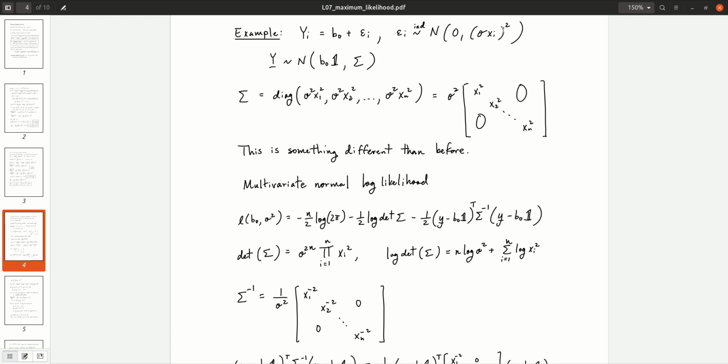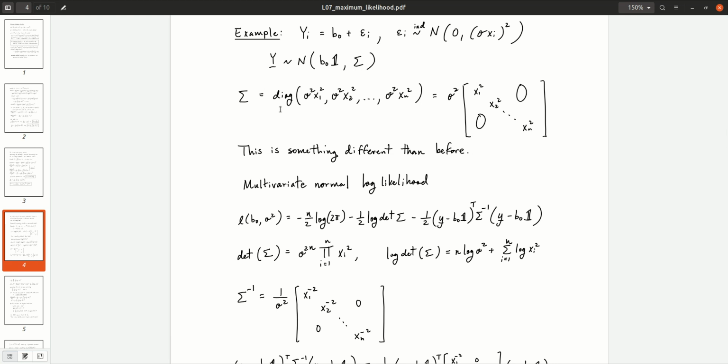So this situation is different than what we've seen before. Usually we've been putting the numeric covariate into the expected value part of the model. Here we're putting it into the variance. So we can write down the entire model for the vector of responses y as b0 times the 1 vector. The expected value is always b0. And for the covariance matrix, we're just going to write this as capital sigma.